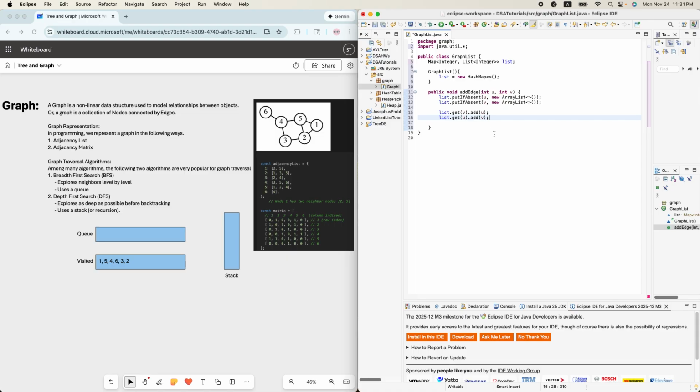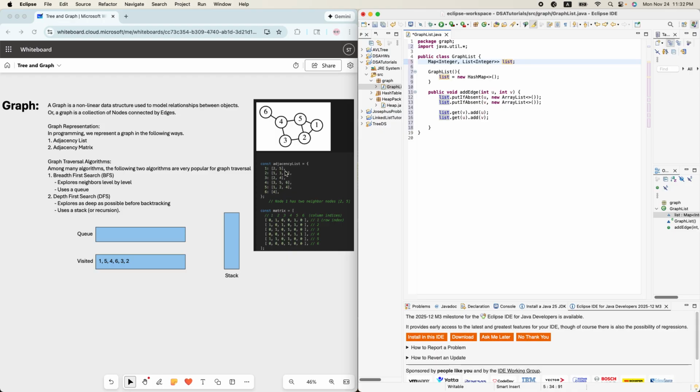So now you are adding all the ages correctly. Later you just call this method and add all the nodes into your list, and now that you have this list filled like this, with key-value pairs, you can use these two methods to traverse that.